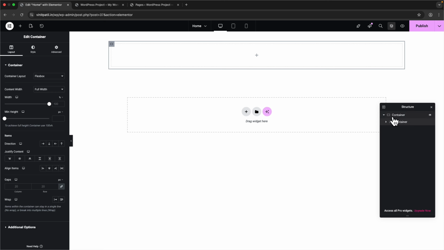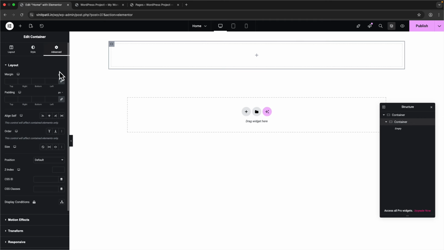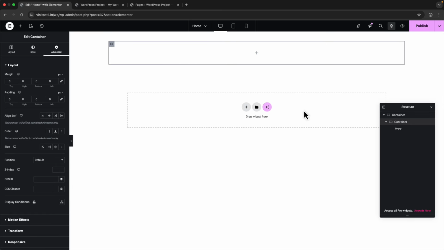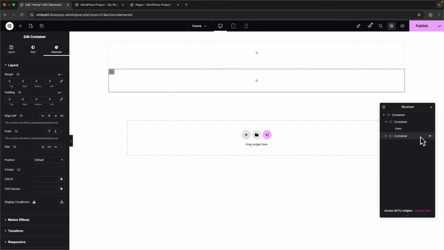So in structure, we can see the structure of the website, and we can just click on it for better viewing. Okay, so I put in one container and I will just duplicate this. But before I do, I'll keep this 0 0. I don't want any additional values. I will also do 0 0. Okay, as I had duplicated it, it got those values.